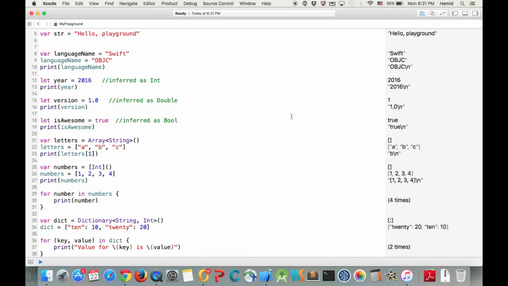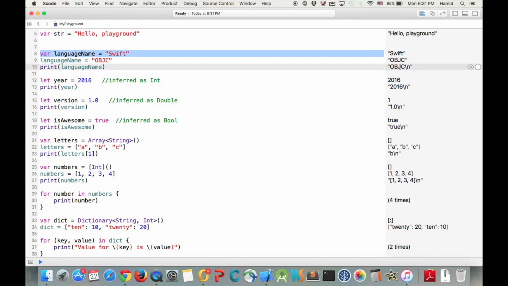So whenever we want to learn something, we can just come here and test it and then run it in an actual project. As you can see, the result is ready. For example, for the first line, we define the first variable, language name, and then we change it in the second line, so it shows all of the results. If you notice here, you can see the print, and for the result, it shows objc, which was here, and then it says \n. It means that it goes to the next line.